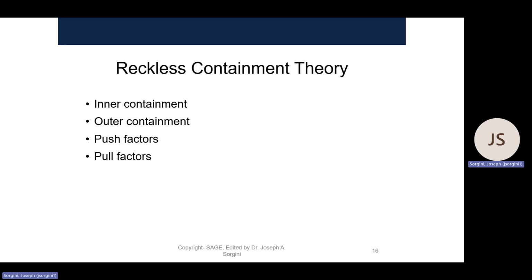So with the inner containment, there's this idea of both internal and external controls, again, going back to social interaction for internal development of a consciousness, and external, which is obviously the constraints we put on people: are you able to push or pull yourself away from antisocial behavior? With outer containment, obviously there are some aspects where we can stop you from doing it, right? Like, again, going back to the police, to the church, all those different things.